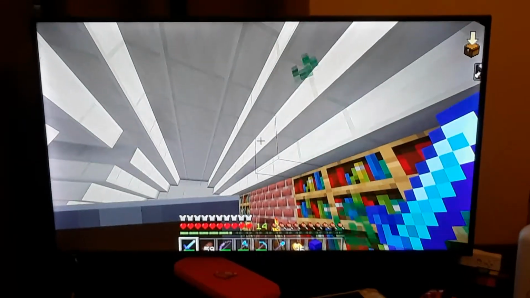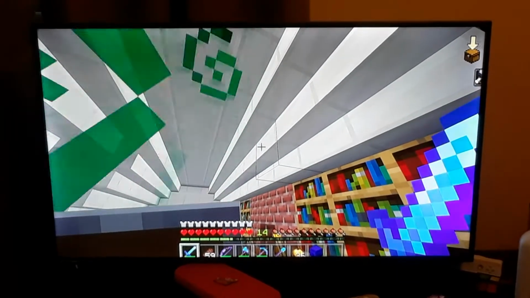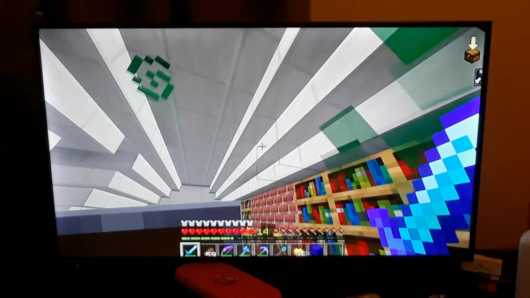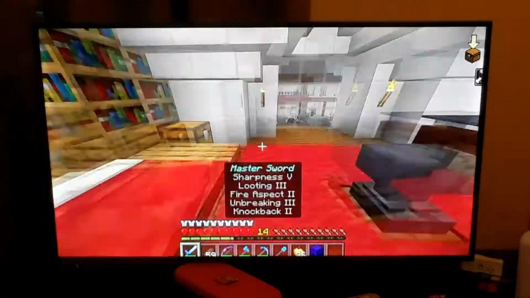I was trying to see if I could do things. So today, we're going to make an ultimate sword. Basically, it's not really an ultimate sword, but really, you can just put the name Master Sword, like the Legend of Zelda.